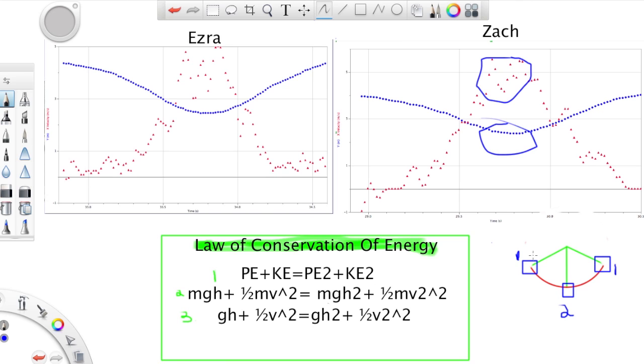Now, on the pendulum, you notice that I marked these two both 1 since they're both going to be the same height, and then this is 2. At 2, the velocity in the x direction will be the highest, and its y position will be the lowest. And then at its highest y position, the velocity in the x direction will be 0 since you're turning around, and that causes you to have 0 velocity momentarily.